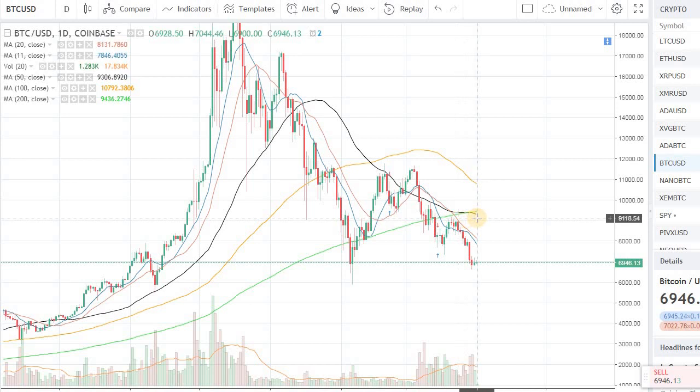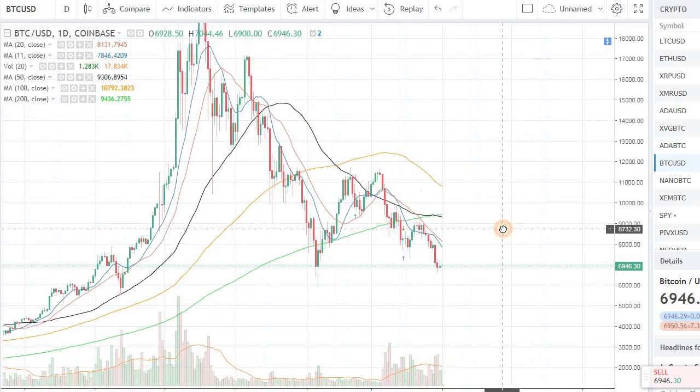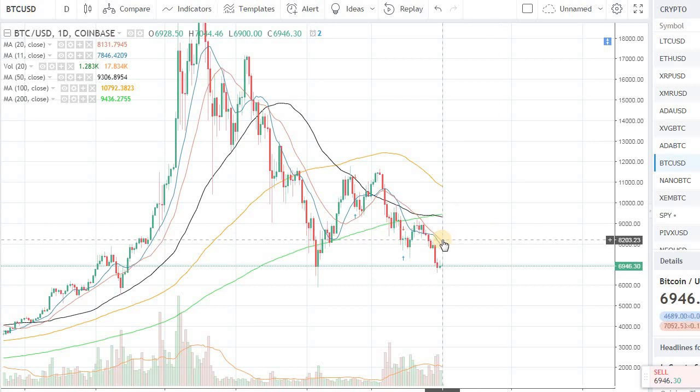A lot of times what I have seen in the stock market is that it happens, but then it follows through on the upside. So don't read too much into it. I want to advise you, because crypto is a very dynamic market. It's not a slow moving market for sure. So don't say, oh my god, it death crossed, now everything is over. No, that's not the case, because this market is very dynamic.